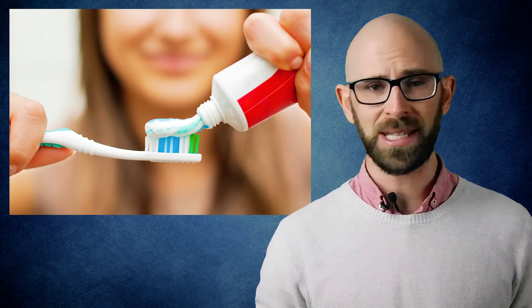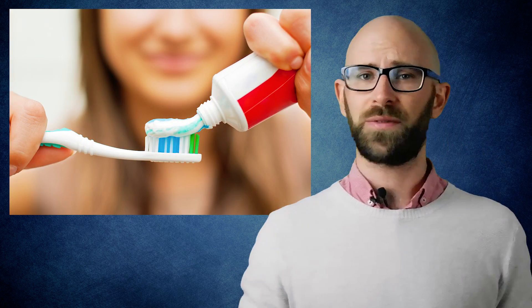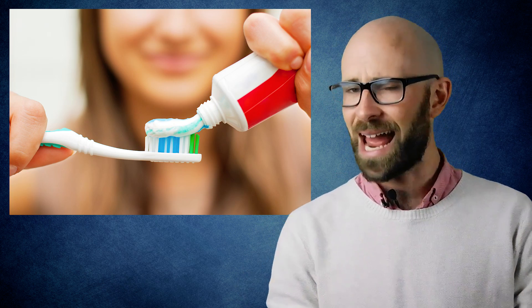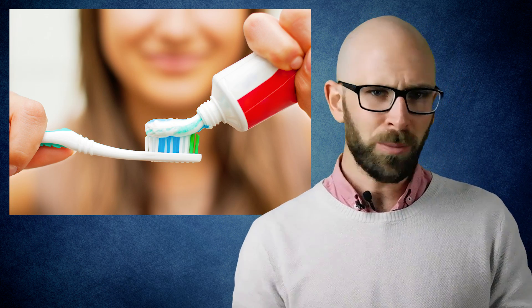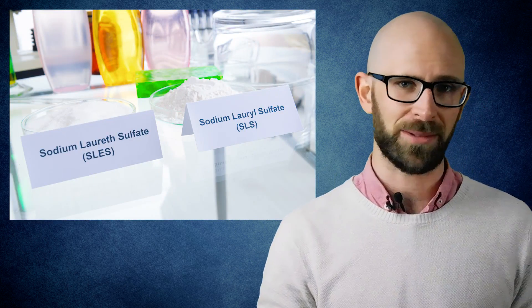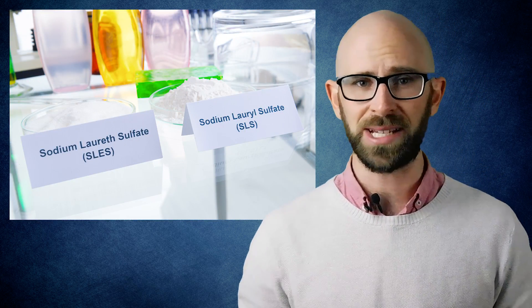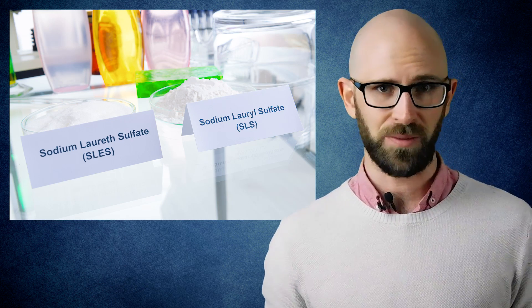You may think it might be the common mint flavor of toothpaste clashing with other flavors, but in the case of orange juice and many other things, this isn't actually what's going on. The culprit here is thought to be two compounds almost universally added to toothpastes: sodium lauryl sulfate and sodium lauryl ethyl sulfate, which are anionic surfactants, meaning they lower the surface tension of water.